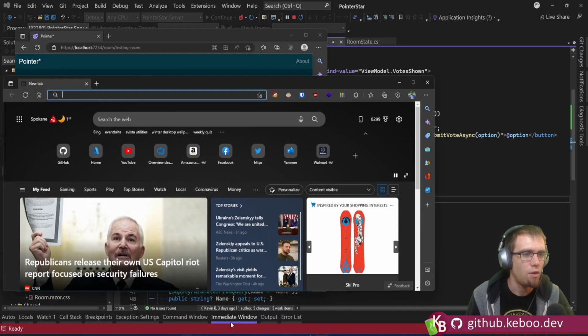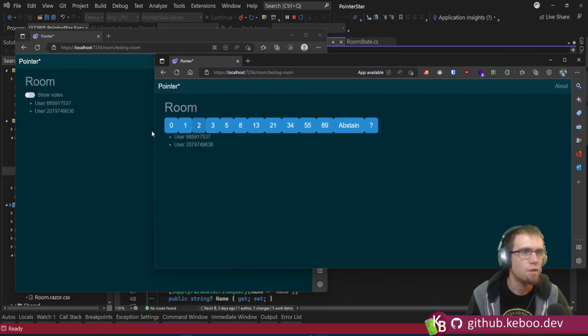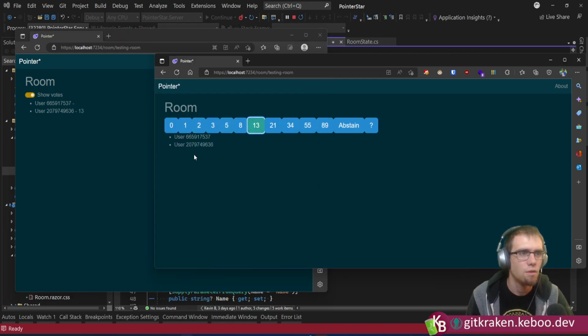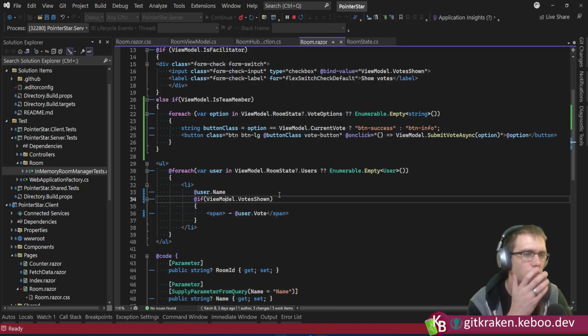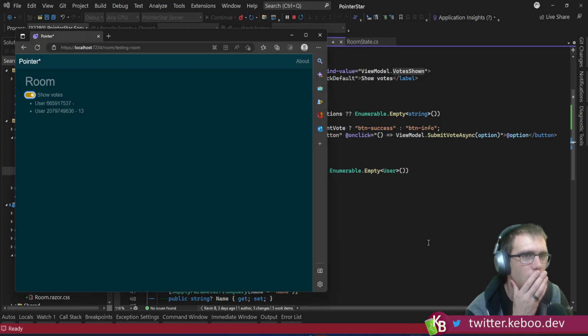And actually, if I open up a second one, not in that same browser, it won't get terminated. So if he votes, show votes. I don't understand why this one's not getting the votes to be shown, because it's clearly toggling it.